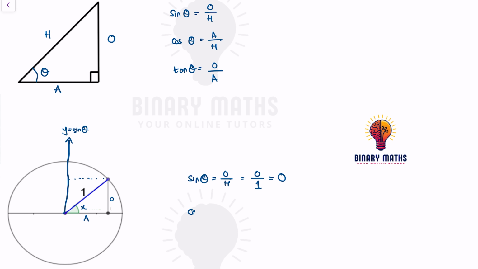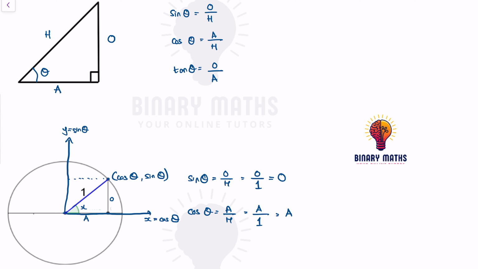If I do the same thing for cos theta, which is adjacent over hypotenuse, which is adjacent over 1 because it's a unit circle with a radius of 1, then cos theta is equal to adjacent. So this x value here is cos theta. So x is equal to cos theta. As we change this angle, this point is just cos theta, sine theta, just for the unit circle, a circle with a radius 1.